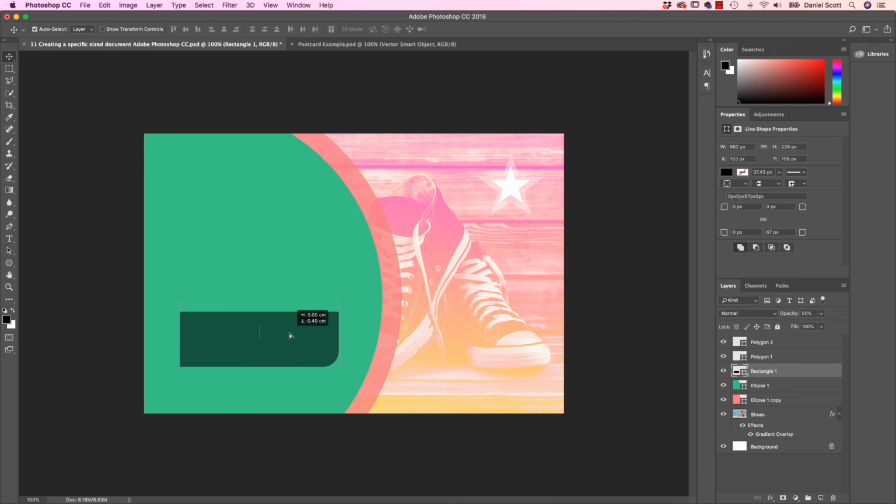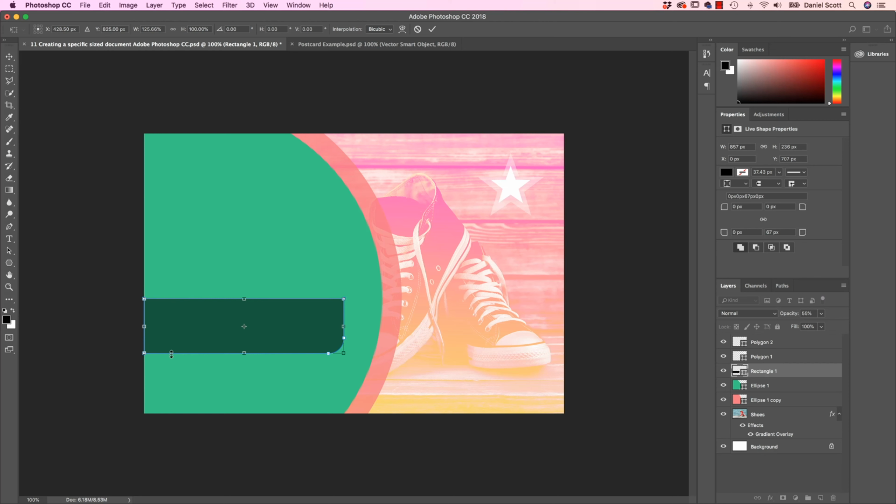Last thing I want to do is I want to get this, I want it to be longer. So I'm going to just use my Command T on a Mac, Control T on a PC, and just drag it out. And the cool thing about live shapes, can you see that corner is still preserved? It doesn't matter how long, it doesn't kind of distort. Okay, so I'm going to just drag it so it's off, even past the edge, it doesn't matter. Enter on my keyboard to finish it, and I'm going to use it as a kind of off page into the bleed type box.